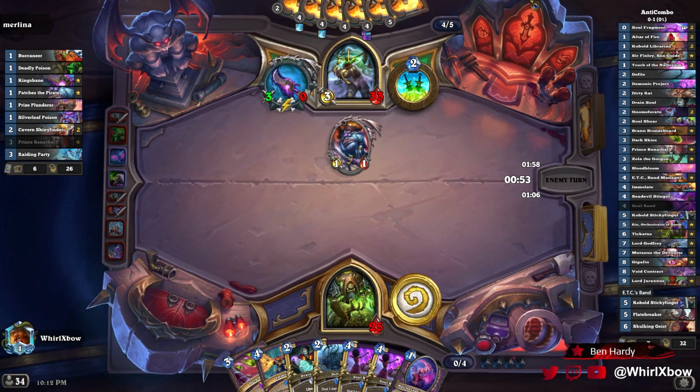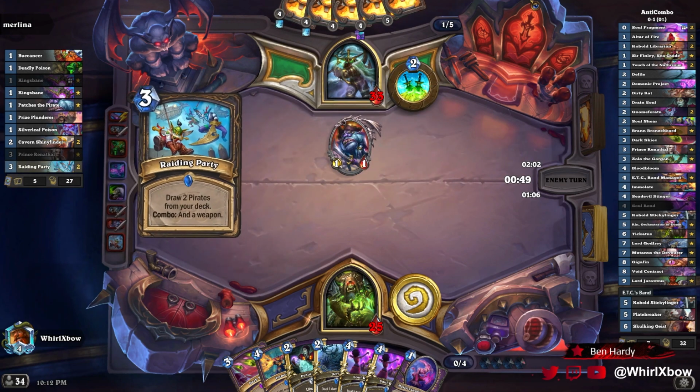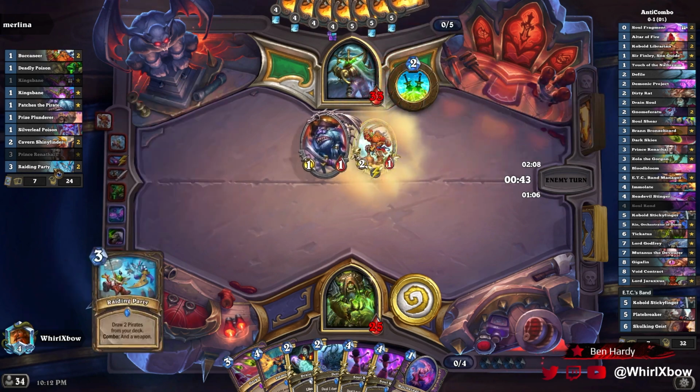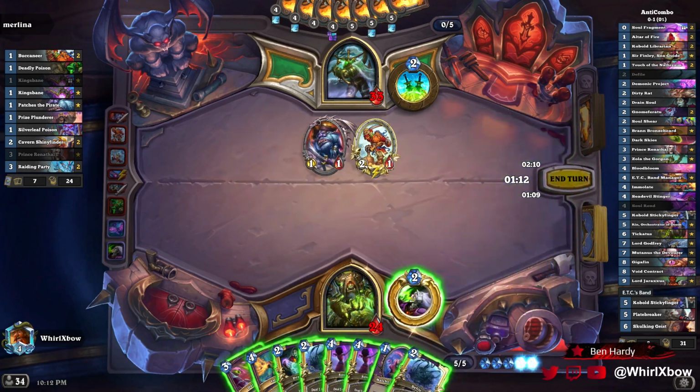Did you actually draw 4 out of 6? He drew 4 out of 6 of his weapons in like the top 6 cards of his deck. That is mental.